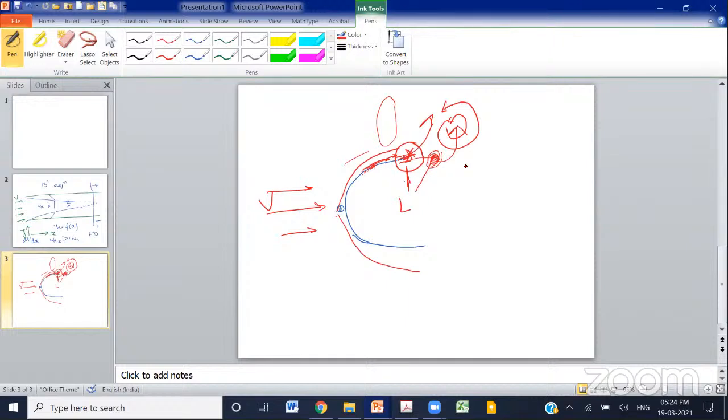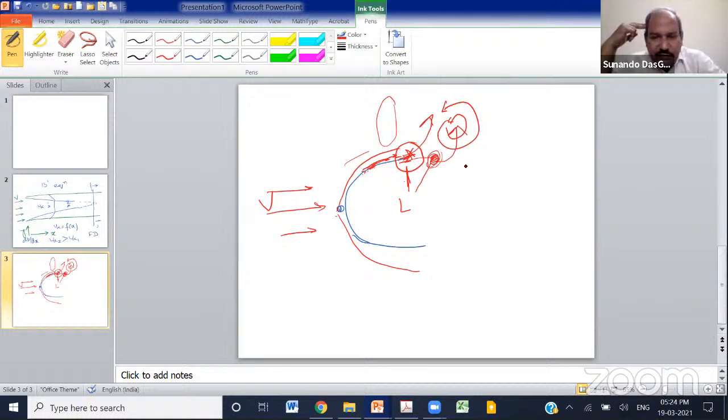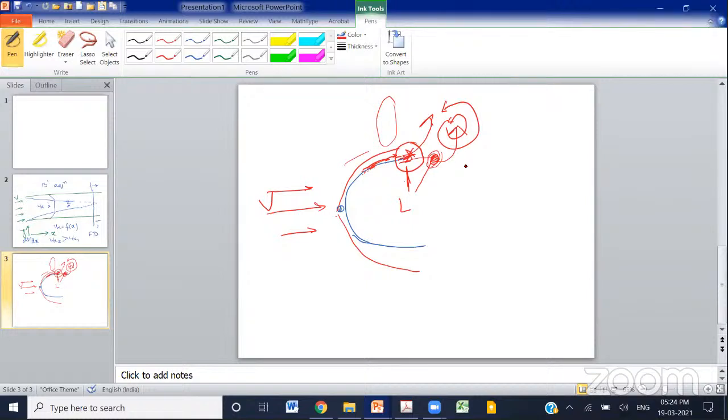Okay. He's telling that it has been taught in the class that if the pressure gradient is less than 0, then accelerating, and if pressure gradient is greater than 0, then decelerating. And if pressure gradient is equal to 0, then the particle is at rest. So he's asking why, if the pressure gradient comes to 0, the particle will come to rest. I think you have answered it already.